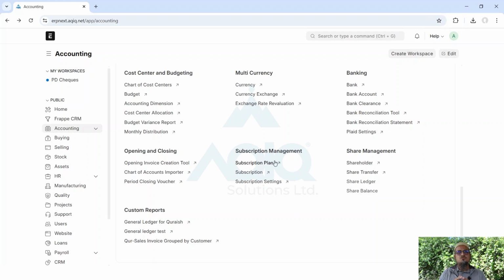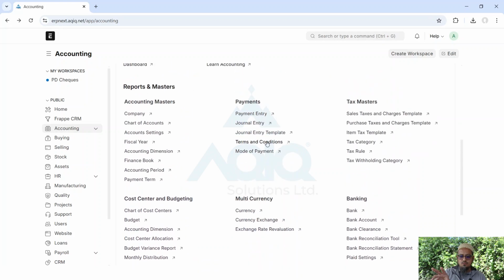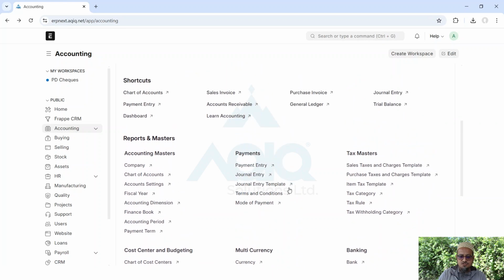Okay, because sometimes you pay a rent which is a big amount for 6 months, and you find that your expenses have gone up in that particular month in which you have paid, but that's not true. You have to apportion that expense across various months. Okay, so this subscription management really helps you to manage any subscriptions you have. Yeah, so these are basically we had covered almost all the areas in the financial part.